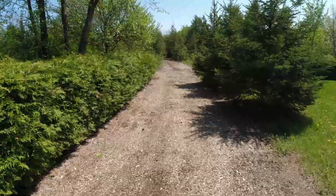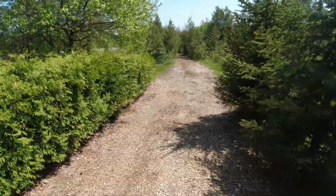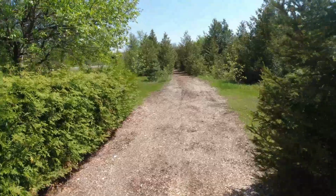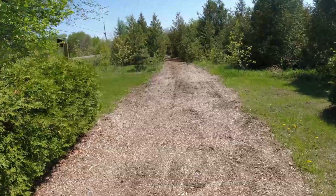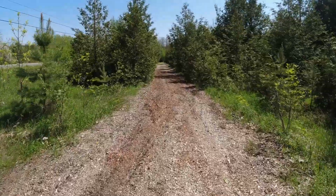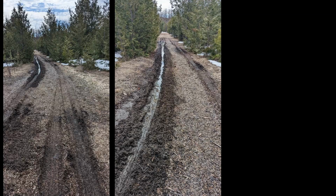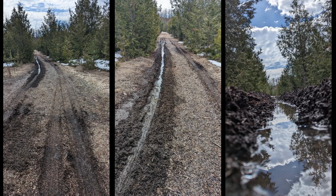So this section's pretty good, leading back up to the driveway. But then we get into some low-lying stuff where you can see the color changes over there. I filled it in somewhat, but we're still getting some wet areas, and I'll throw some pictures up here as well of some of the damage from driving cars when it was a bit too wet.